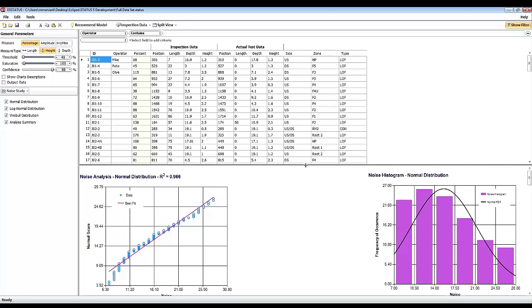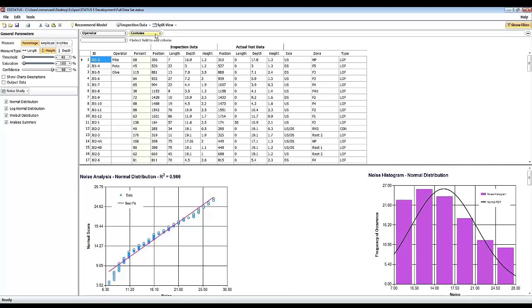So if your noise level, for example, is 30%, and you select your threshold value to be 20%, it means that you are going to call some noise as actual indications. So it's really important, and it gives us guidance in terms of what optimum threshold value we want to use, so that we don't have any false calls in our study. We don't call any noise a defect by mistake.